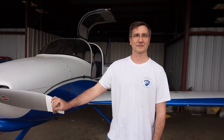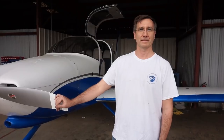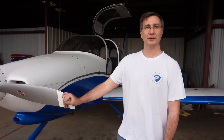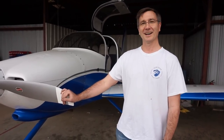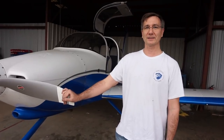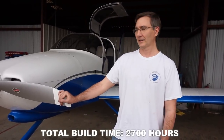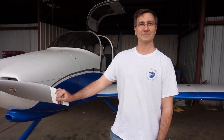Now this is an experimental airplane — how long did it take you to build, and did you have any help or did you do this mostly by yourself? I did it mostly by myself. I had maybe 100 hours worth of help from other local builders, my wife, a little from my kids — but it took 2,700 hours over three years, so about 900 hours a year to build it.